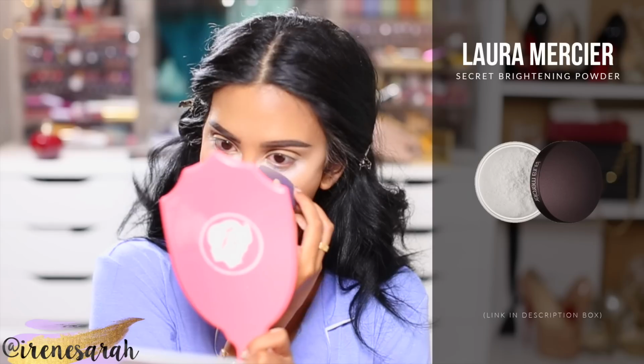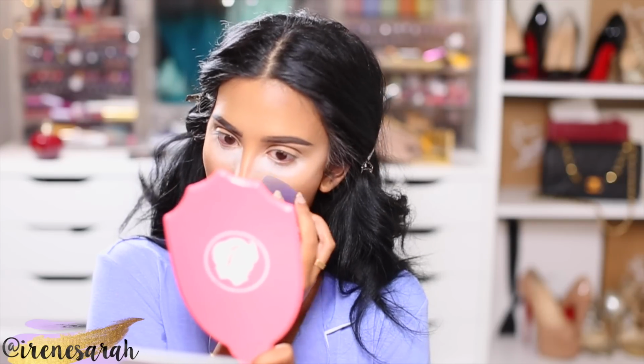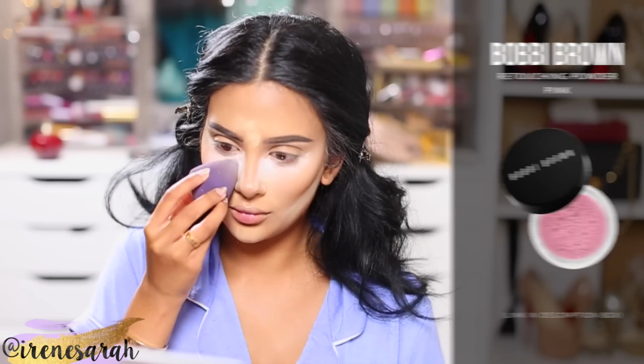And now I'm going to bake my under eyes and highlight areas with my Laura Mercier Secret Brightening Powder. I just bought Laura Mercier's translucent powder as well because I feel like the Secret Brightening Powder is made for the under eyes and I just waste so much product using it all over my face. So I'm going to see how I like the translucent powder as well.